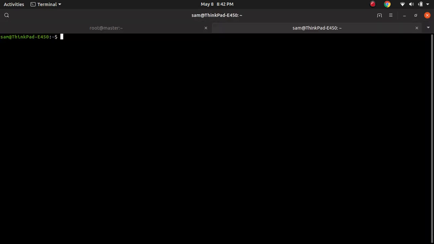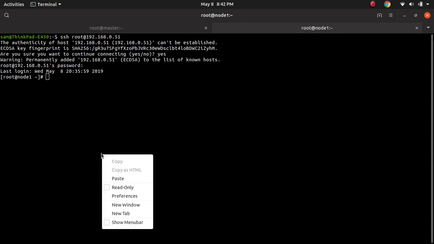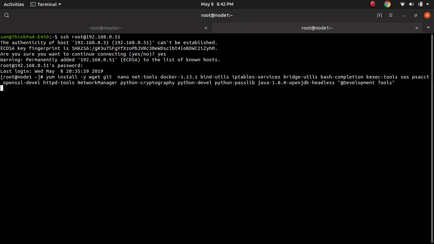So I'm accessing here SSH root at 51, which is my node 1.